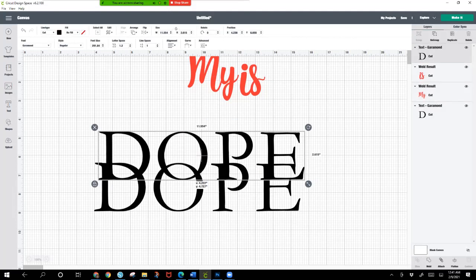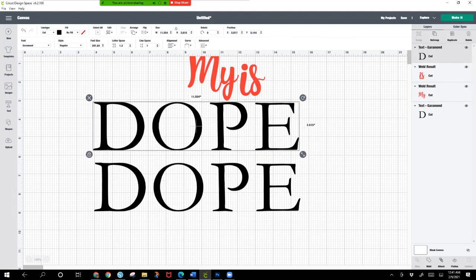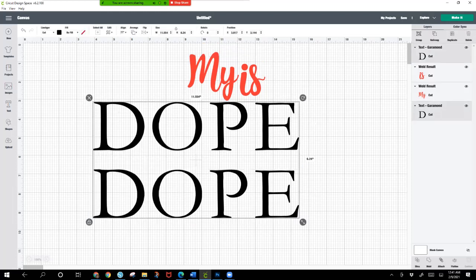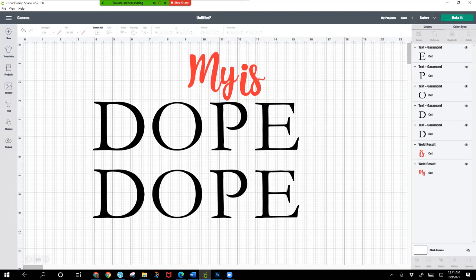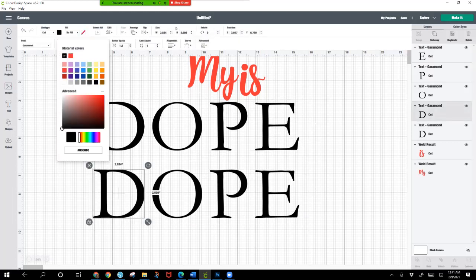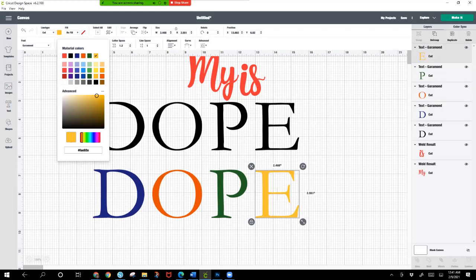So first thing I'm going to do is I'm going to duplicate it. I'm going to highlight them both and just go ahead and ungroup them both. And then I'm going to go ahead and change the colors to dope. We're going to do blue for that. I think this one we'll do in orange. This one we'll do in a green. And this one we will do in yellow.